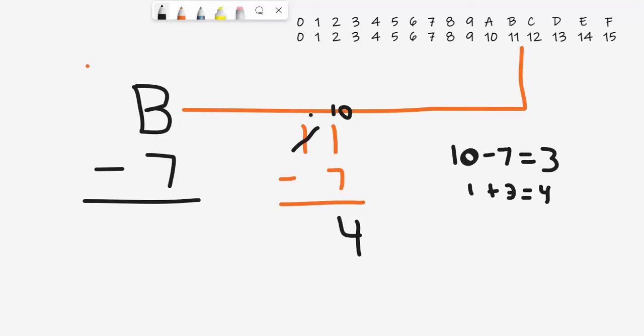Children are normally taught how to bring over a 10 and then add it to this number and then do subtraction. Well, that is not base 10 mathematics. That is, got to use more fingers, right? I'm not sure what base that would be. But this right here will always give you the ability to use the base. So on here, you see the answer is 4. Now with this one right here, you have to know this is 11, you have to know this is 7, and the answer is 4. That's our first.